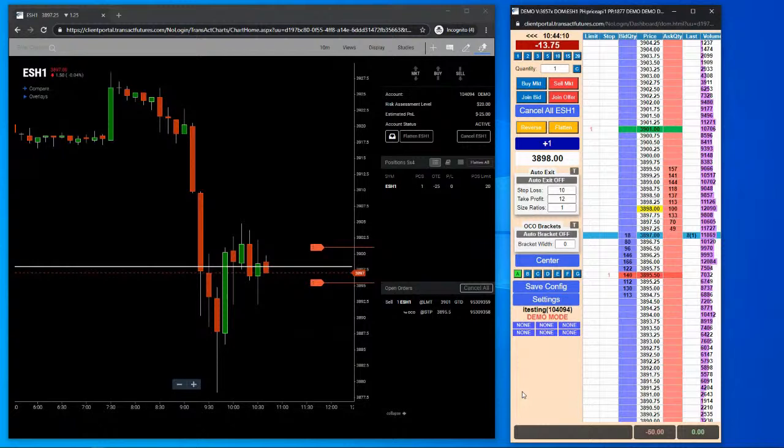Some people call them order cancels other, but order cancels order. Whichever one is hit, the other one will automatically cancel. And it will result in a flat position with nothing working, right? And it gets even better. It gets a little bit better than what I just said, because this is server side now. These instructions and these orders are sent to the exchange, but the instructions for the OCO are held server side.